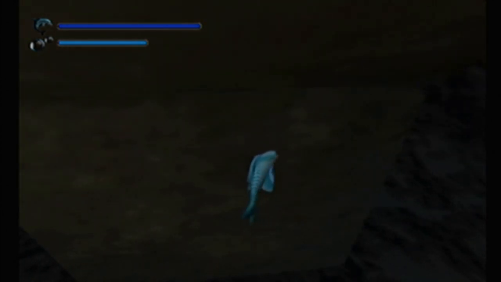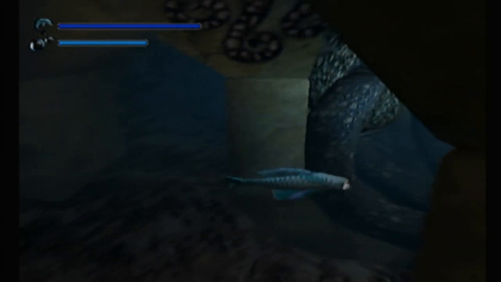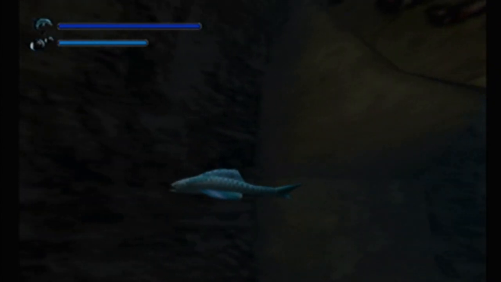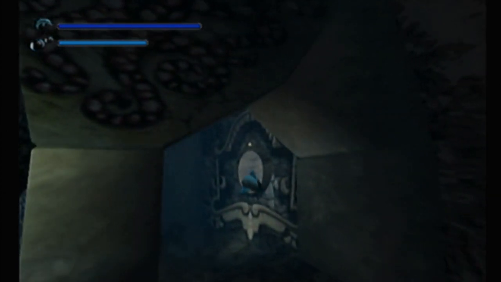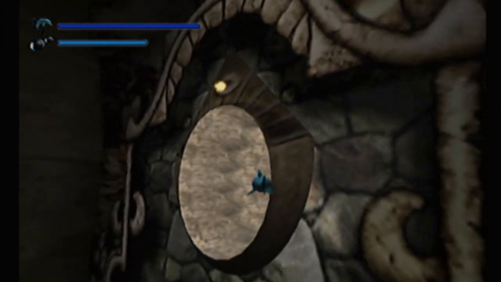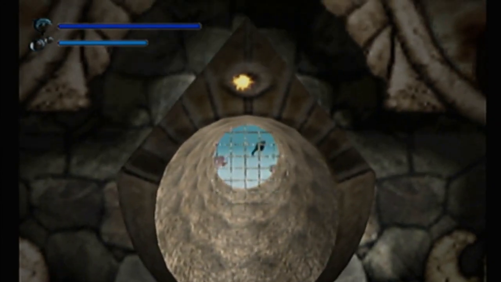Look at that. Whoa. Now, this is a callback. Remember when Ecco could turn into a fish? Yeah, Tides of Time. Our swimming ability is slower, but at least I don't see our air depleting. Yeah, because fish don't need air. I believe we go through here? He's small enough to go through the grate.